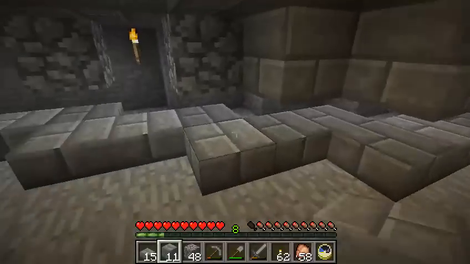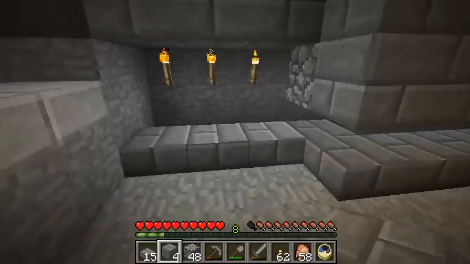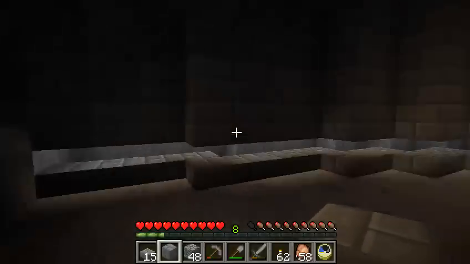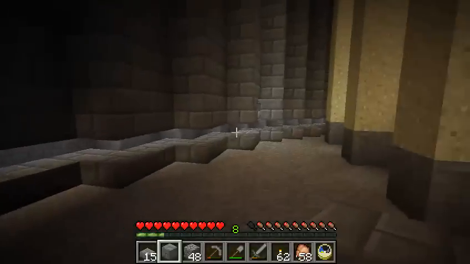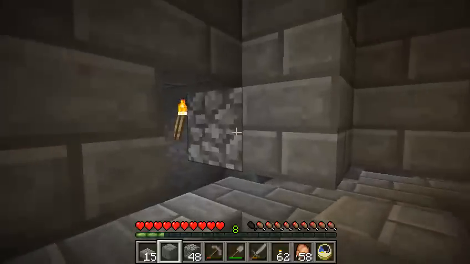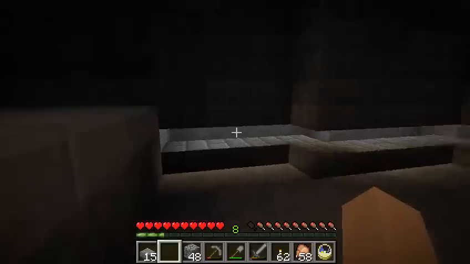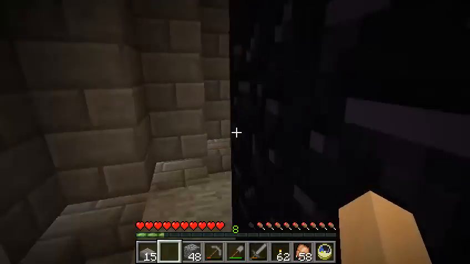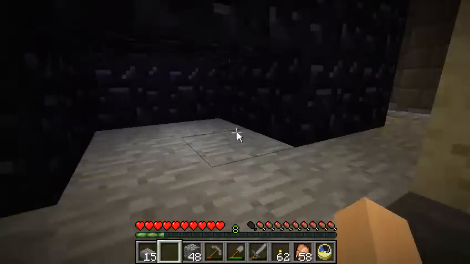Then 1, 2, 3, 4. So just like that. So the light doesn't actually leak out here to the wall, but you get a line of light down here. Oh, here we go. I was wondering why I had an extra brick. Well, that looks better. So it just does that. And then we need to fill in that bit with water. I guess I'll do it now.